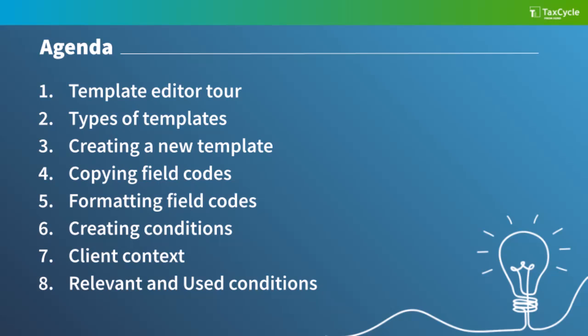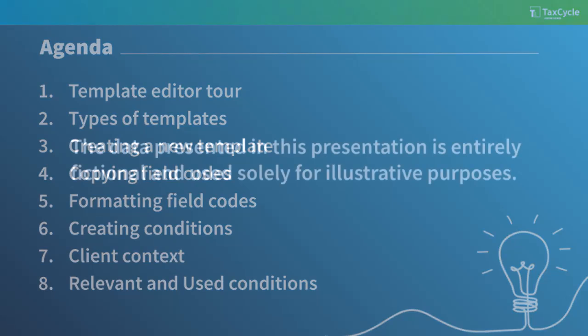And in this webinar, it's really about making your code simpler and easier to read. In future webinars, we will show you how to use that to change what data displays. And lastly, we'll look at relevant and used conditions to control when your template appears in the tax return.